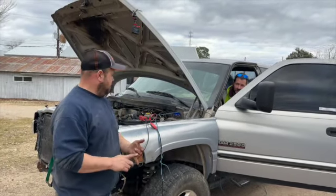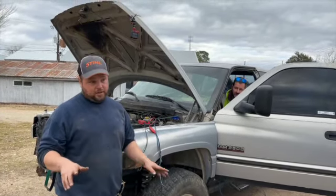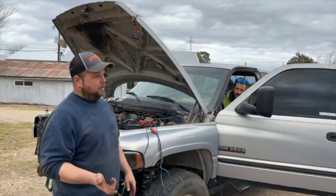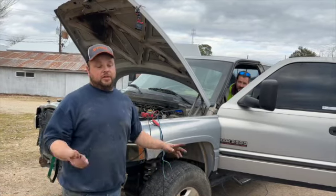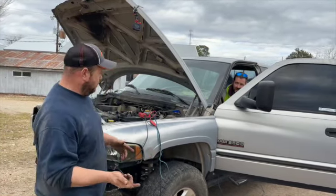Other than, in my mind, bad grounds, bad power, and where we're at right now is we can spend the next 4 hours fighting this, still not know what we got, or we can load it on the trailer and start heading back to Minnesota because I gotta get back for work.